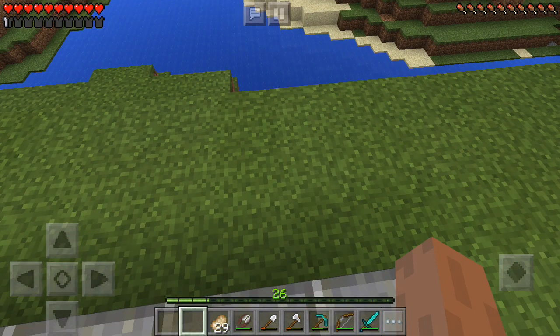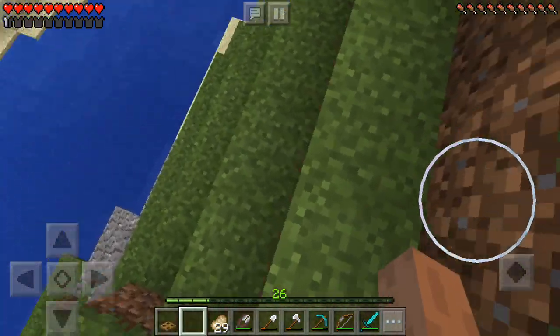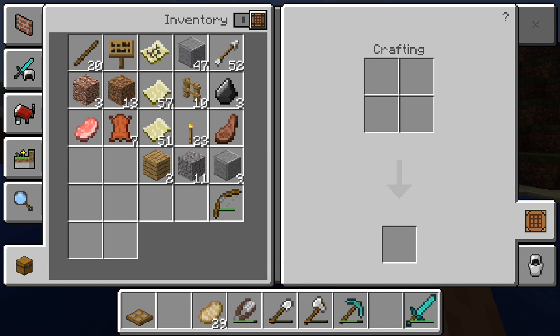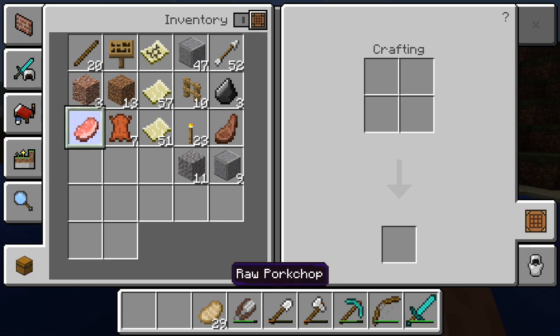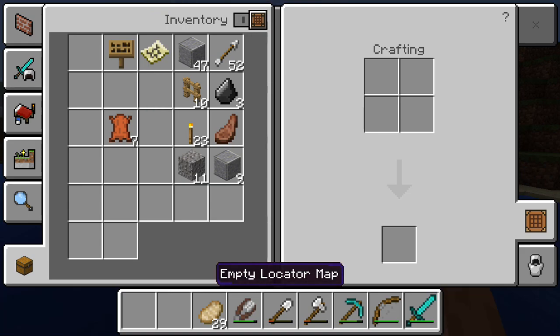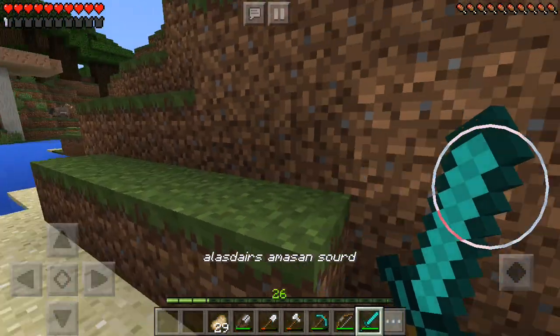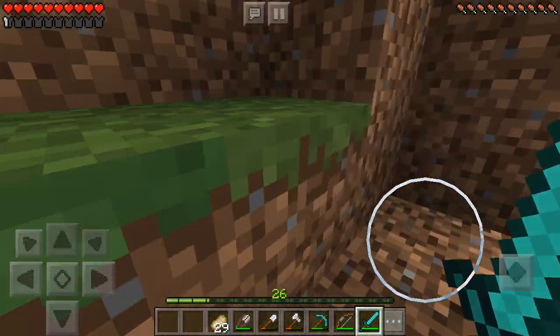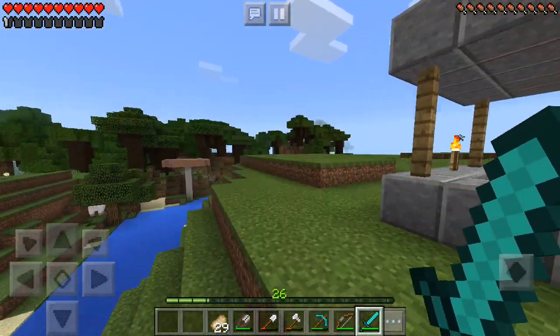I'll throw it away. Throw it into the water. Don't need it. Actually, I could empty out my inventory a wee bit, so don't need that. Don't think I need that. Don't need that. I'll keep the gravel. Well, I guess we should get some chests now. Oh, why did I throw my wood away?